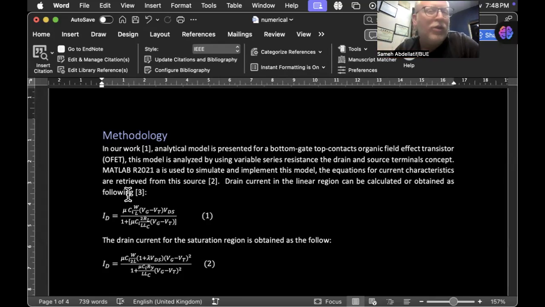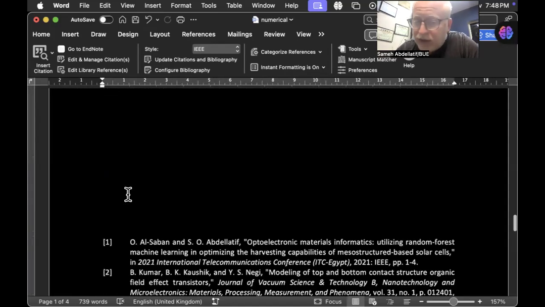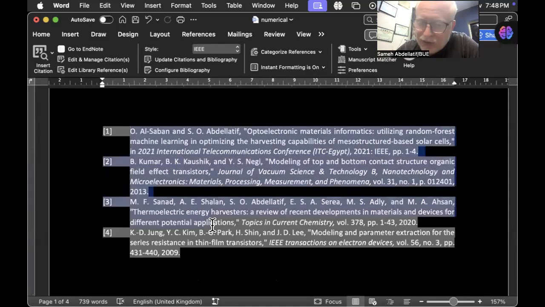So, for example, you can write something on your PC and something on your laptop, and then you can integrate it on a certain computer with a smooth and very straightforward process, as you can see here. And if you go down to the end of the document, you'll find all the papers here.